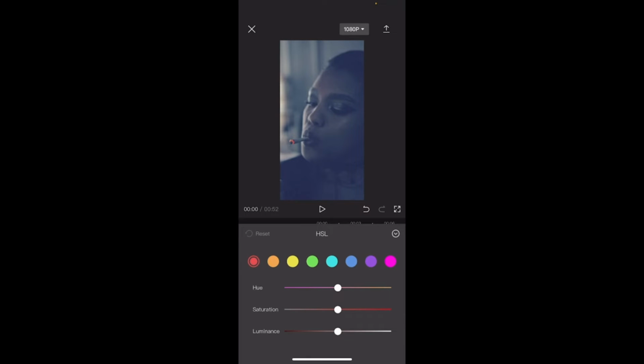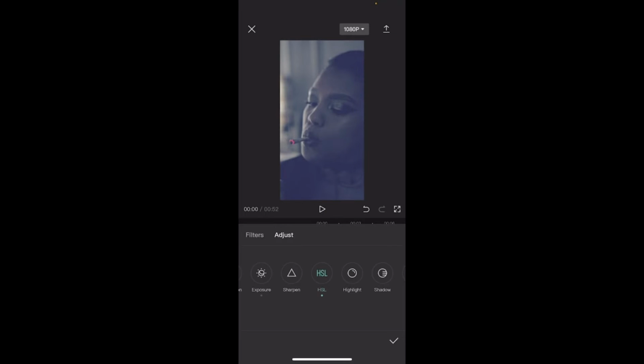The other one you want to use is HSL, which stands for hue, saturation and lightness. In particular you'll probably want to adjust, in this case, the blue. So I've clicked on this darker blue, and here I can adjust it up and down depending on what you want for the hue. Not a huge factor, but I'm going to pull the saturation down a little bit, and increase the luminance just a little bit, meaning making it a little brighter. Luma is basically brightness. So we've completely changed the look of the shot.